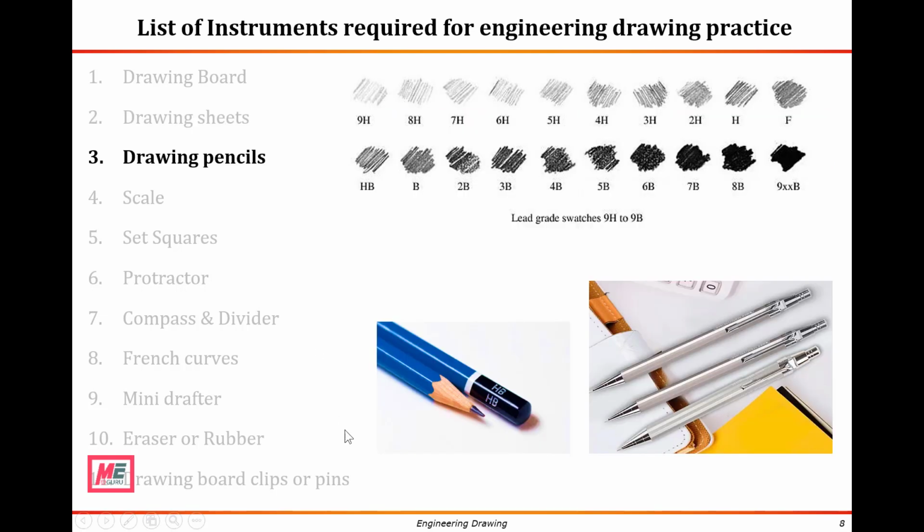The third requirement is a group of pencils called drawing pencils. The first impression is the best impression. If somebody opens your drawing sheet and has a look at it, they need to get the best impression. The appearance and the accuracy of the drawings largely depend on the quality of pencils we use in its preparation. As per BIS, we have to maintain uniform shade and thickness in the lines throughout the drawing's construction. We also have recommendations from BIS for the size of the pencil tip and its radius, and flatness if you are also using flat leads.